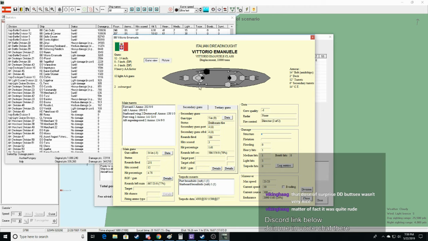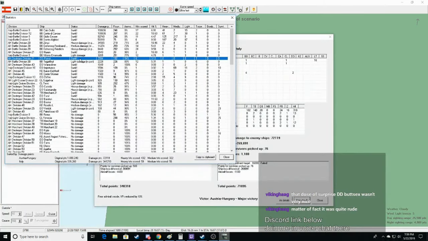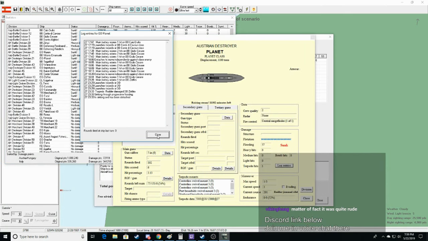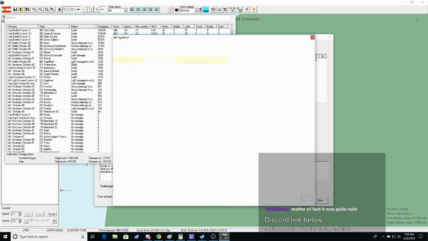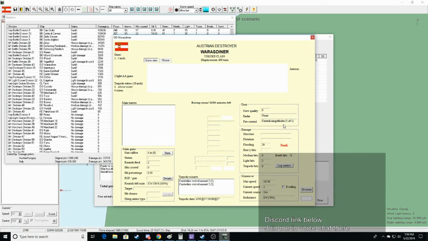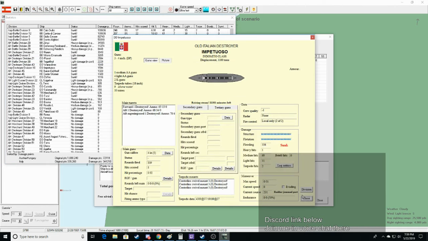So this battleship we didn't do much to. And this one we definitely encountered at night. Looks like he scored a couple of hits, but not too much. You know, Planet took a torpedo and was instantly sinking. Tegetthoff took a couple of hits, nothing too major. Orsteiner, that was one of our light ones, and that one they got close to and just bombarded. And Pet Wisso, that was one of their destroyers.